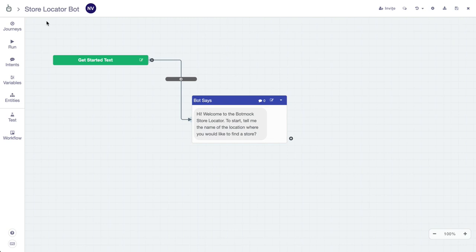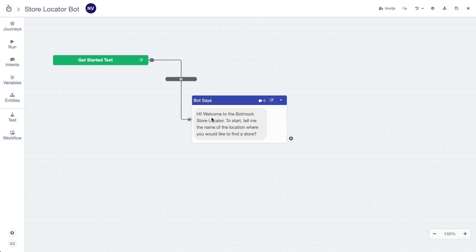And these built-in entities for cities and countries are now available for every different type of project in every different type of platform. So if you're prototyping for Facebook Messenger, Google Assistant Actions, or Alexa skills, this will be available. But let's just jump right into it here.